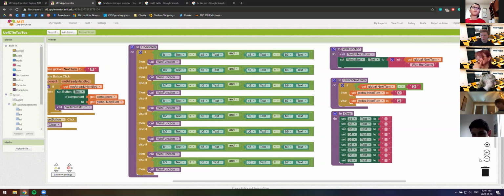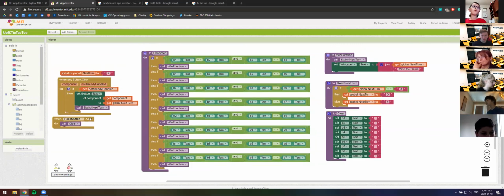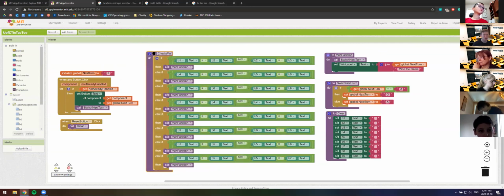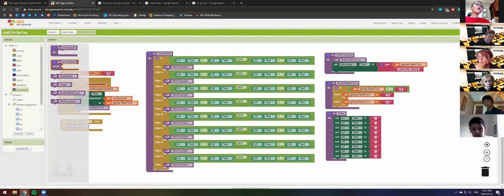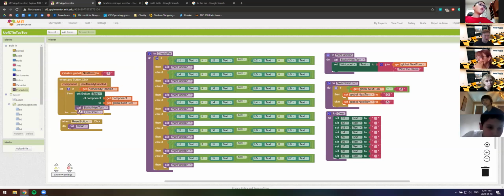But yeah, we do need Emily made one point. We need to actually take this function, check win, and we need to do it at some point. Right? This right here is just a function. It's not actually being run until you call it somewhere else. So you see here we've defined all these functions over here, but we actually need to go use them somewhere else. So we need to use check win somewhere. Luckily, we only need to place it once. We just need to place it down here, right below, right above.